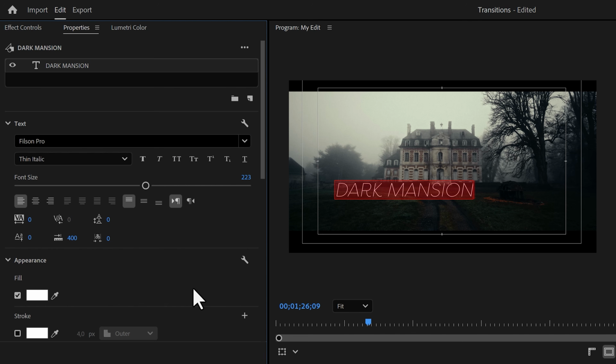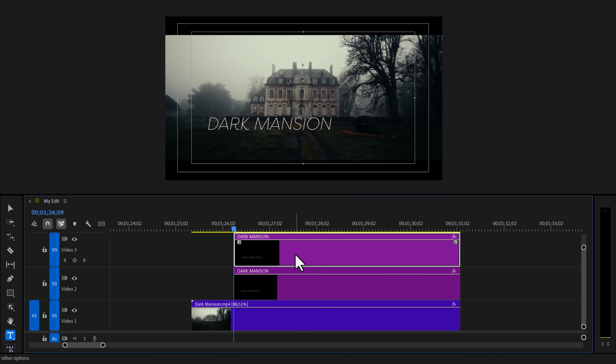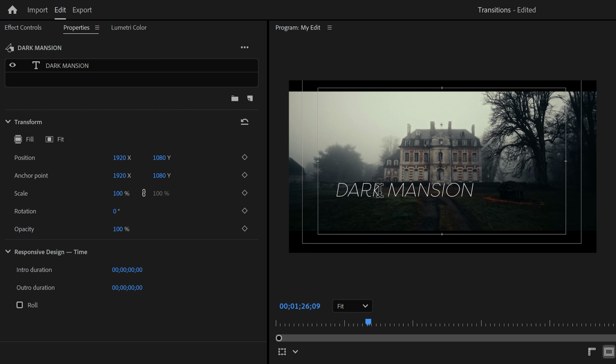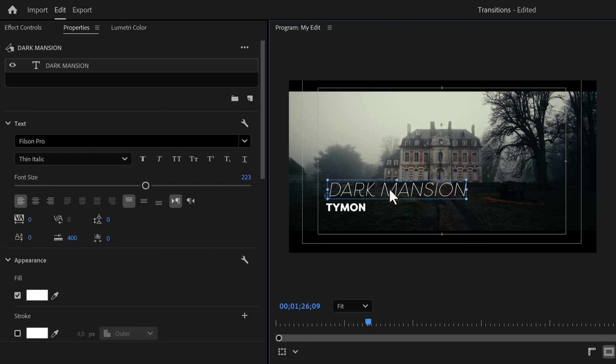This is what I usually do. Now back in the timeline, hold down Alt and click and drag your text layer to duplicate it. Now with the duplicate selected, go to the program monitor and drag the text layer a bit down. Then double click it to adjust the text. The artist name is of course my name. There you go. Now you can again customize it however you want. Let me change the font to something fatter. That's perfect. Now we have something like this.